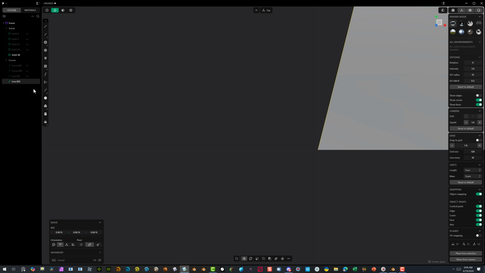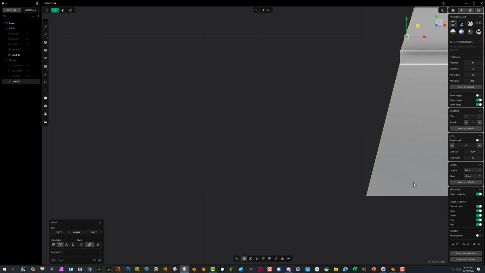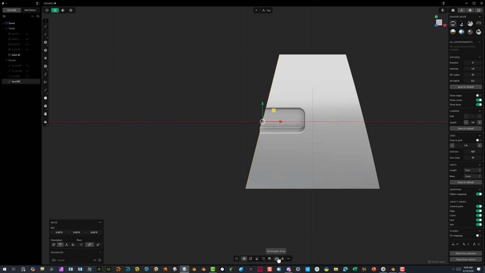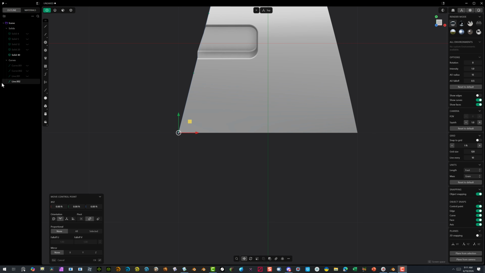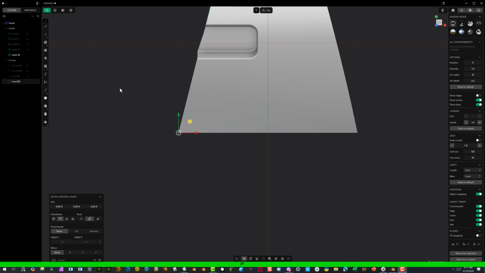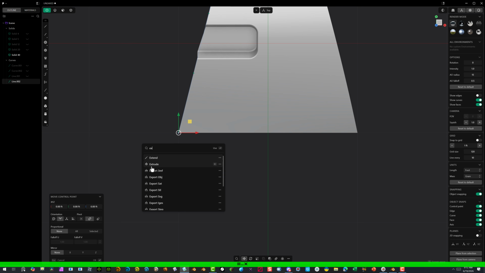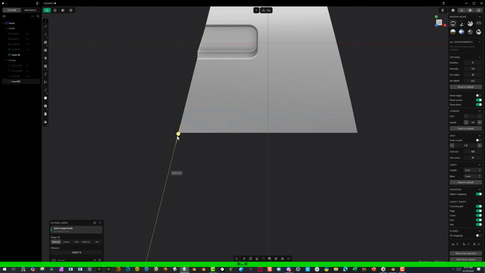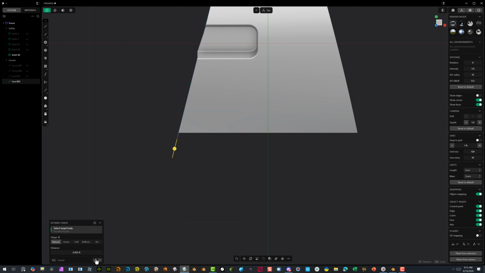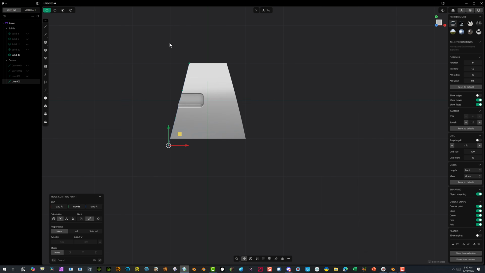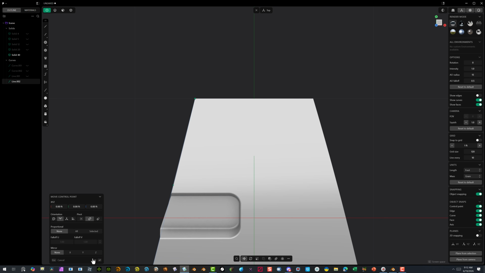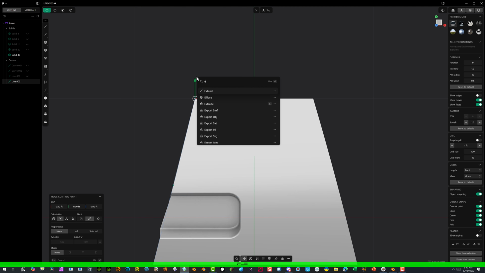Now that we've got this line, we're going to extend this with the F key. So hold on, let's go back here. F key, extend. And this will give us the ability to move this at the exact same angle, right? Same with this one. So hit OK. We're going to go here, F key, extend.